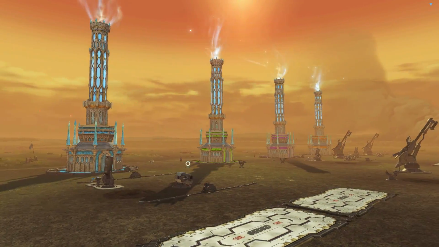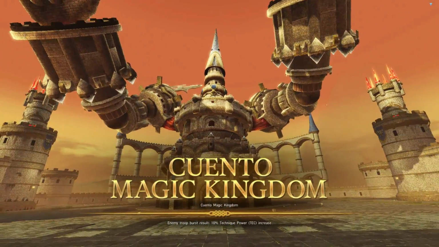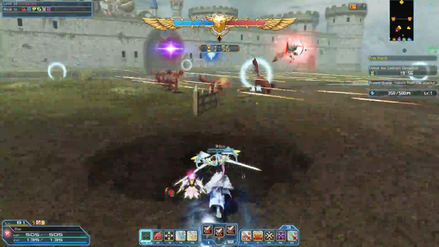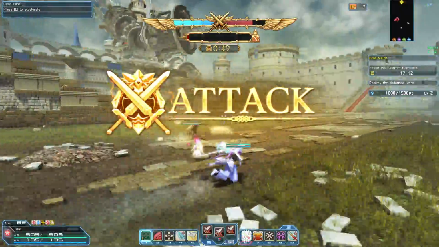PSO2 Episode 5 brought along with it a new form of quest called Buster Quests, and they will have you face off against a supernatural castle with 7 other players. This quest mode is a bit different than what you've probably seen before though, as it is split up into a few different phases. The first of which will have you defend towers from waves of enemies, and then you will eventually go on the offensive to take down the castle.